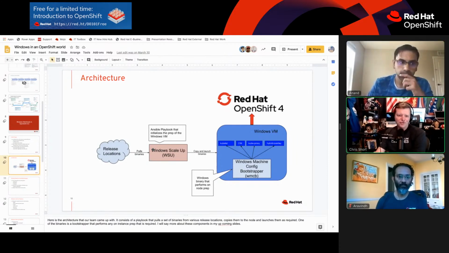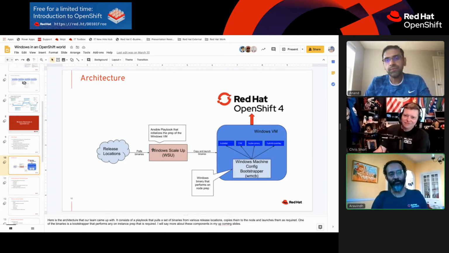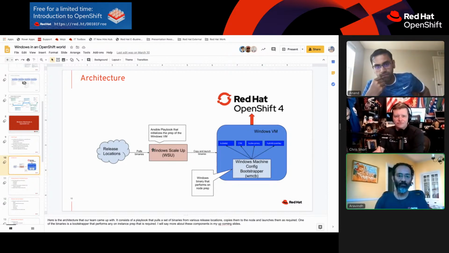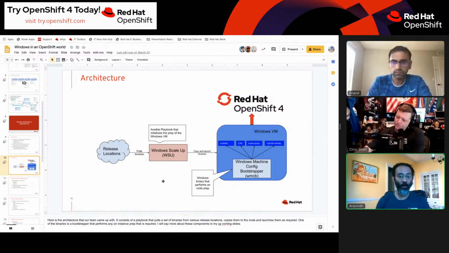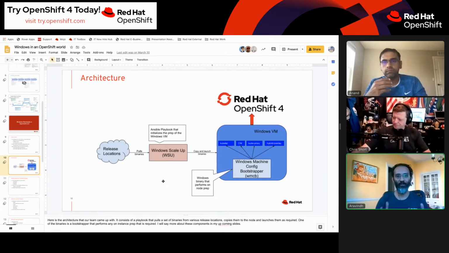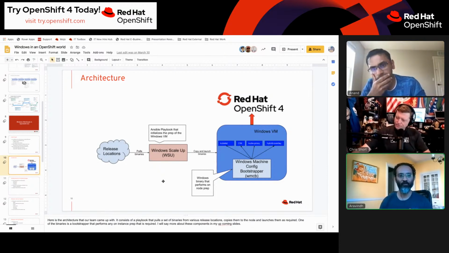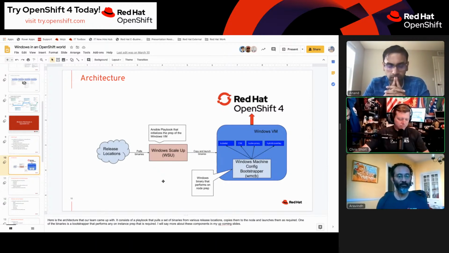Out of curiosity, are you going to take the Ansible playbook and turn it into an operator, or are we refactoring the Ansible playbook? We did think about taking the Ansible playbook and making an Ansible operator out of it, but we did a little bit of research, and we found that writing an operator from scratch is actually much easier and fits in better with the rest of the existing architecture that we have in OpenShift. So this is going to be an operator written in Go. Wow, awesome! That's cool.